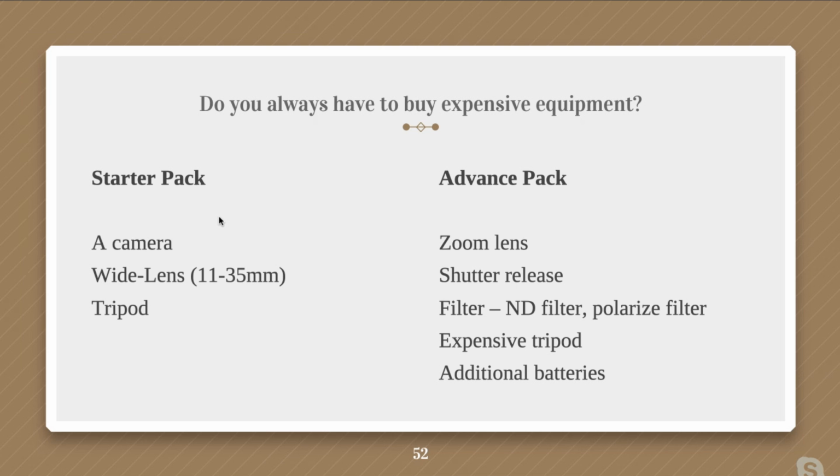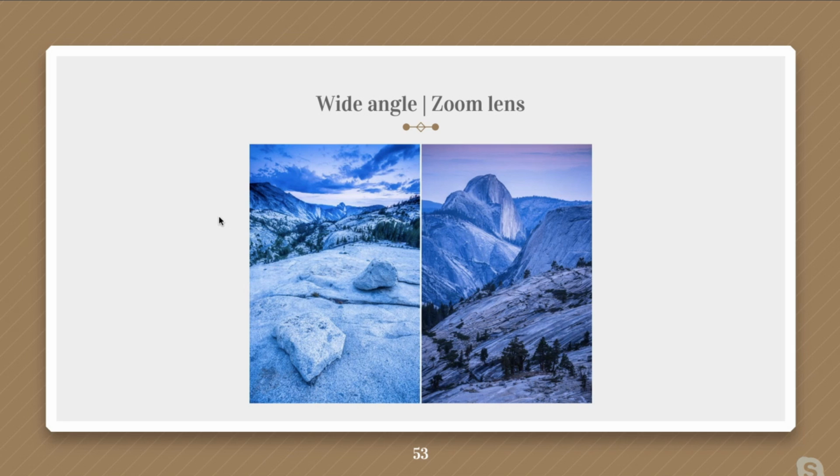let's look at some examples of zoom lens filters. On the left side, we have a wide angle lens. You can see there is nothing wrong, but most of the area is covered by surface and hiding the more important subjects of the photo. On the right side, we have a zoom lens. Zoom lens makes everything close to each other. What I mean is, in the photo on the right, the mountain is far from the surface, but if you use a zoom lens, it makes the mountain close to the surface and magnified, which apparently looks good. And you won't be able to achieve this with the wide angle lens.